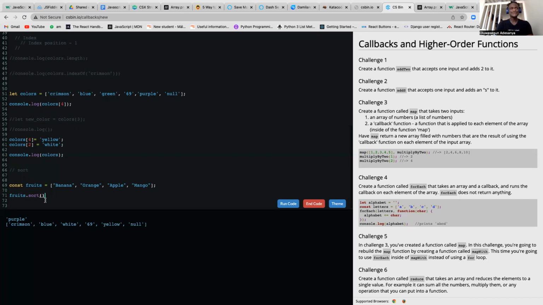Okay, in order not to waste time. Looking at this, it will not accept anything because we want to sort it. We are just giving an instruction: arrange this thing alphabetically. So we are not putting anything inside of it. Now let's print our fruit. So console.log fruits. Now let's see what's going to happen. It arranged everything, A, B, M before O.